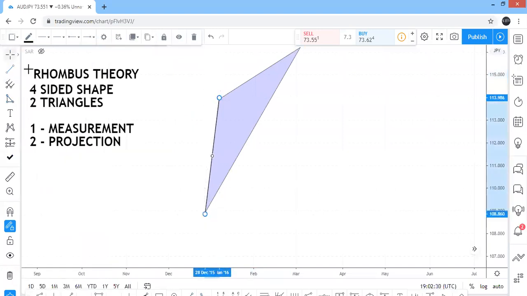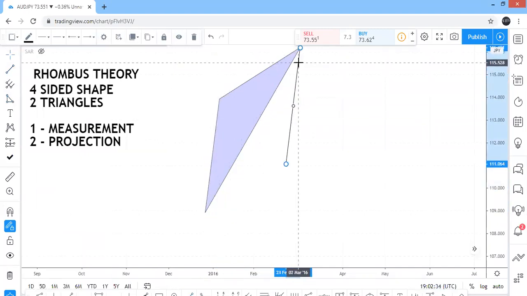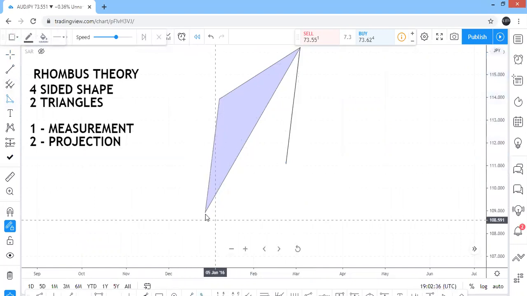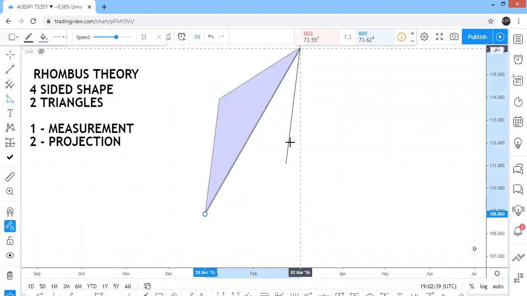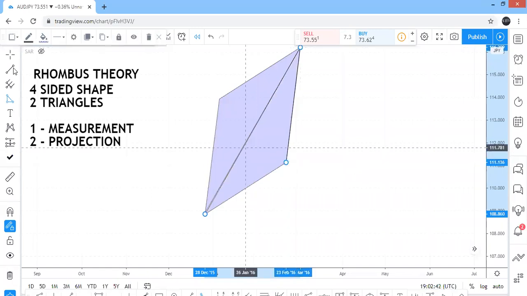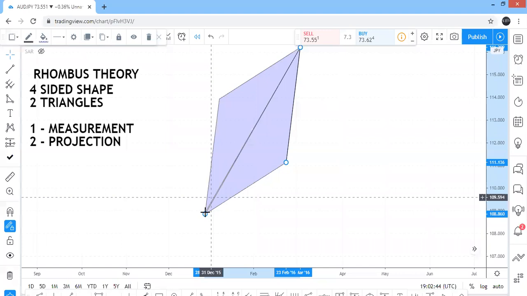And you'll see that it has 4 sides, and every part of the rhombus is as important as the other. So this is how your rhombus is supposed to look. Now we're going to get to a point of how can you plot this in your charts. That's the most important thing.